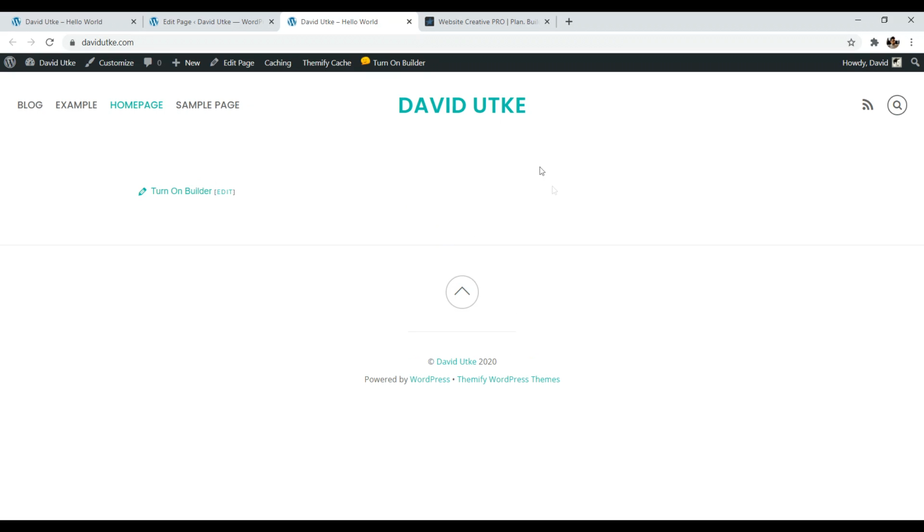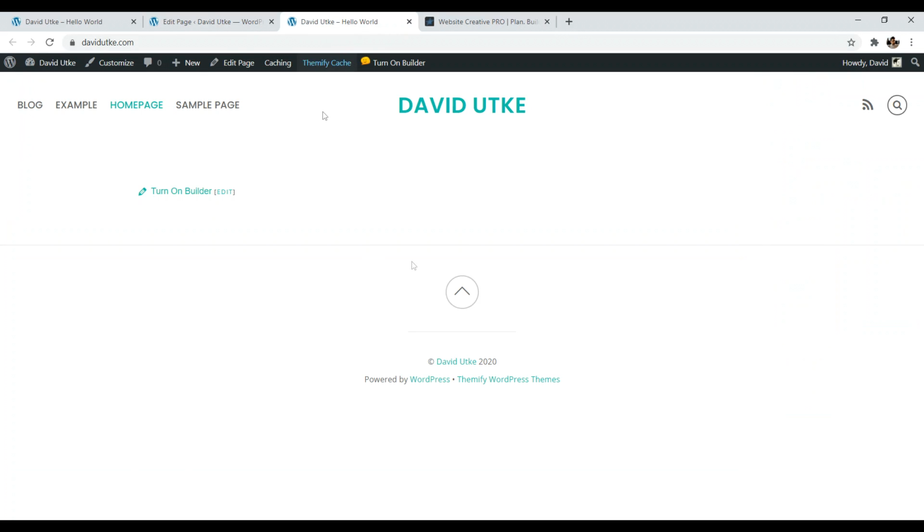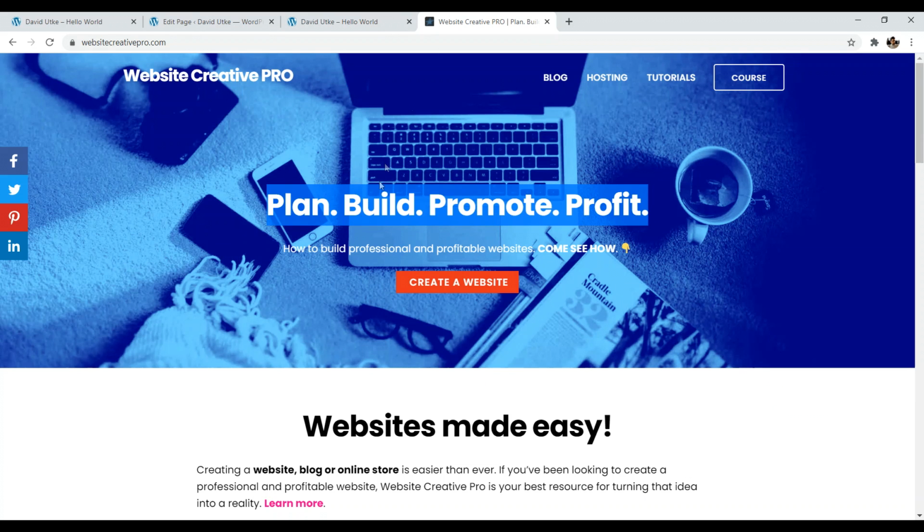Nothing. This is what it should look like. The reason is that the image has been added to the background, but the image has no dimension on the website, so there's nothing for it to show. So the next thing we need to do is add in our text over the image. And to do that is very easy.